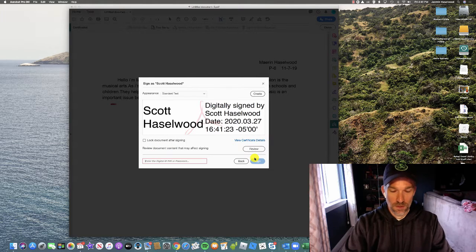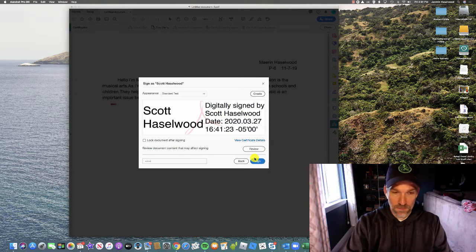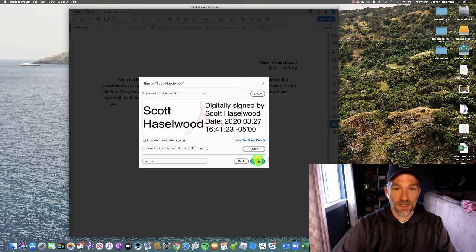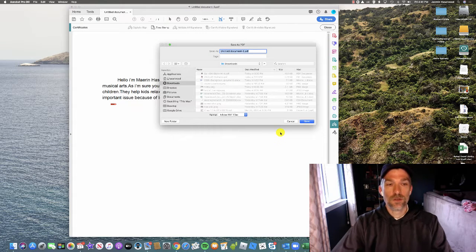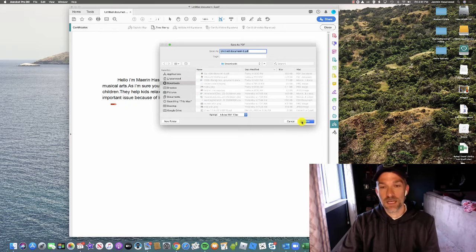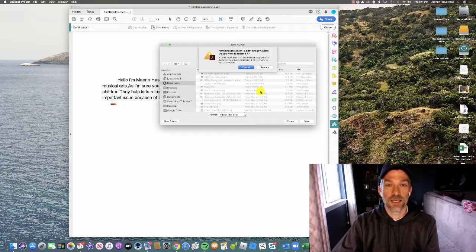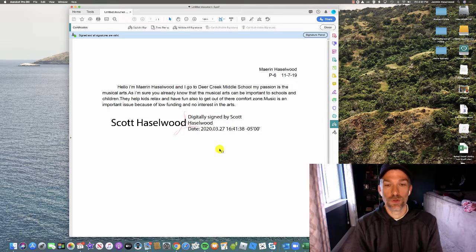Put in your password that you just typed and click Sign. When you do that, the document gets saved again automatically. This time it gets saved, choose Replace, and it gets saved with your signature.